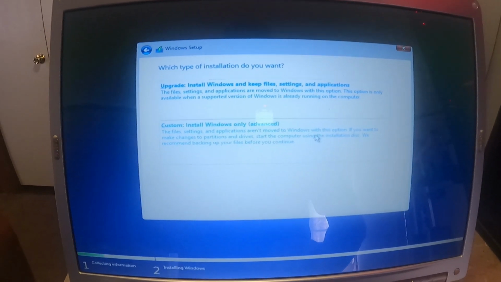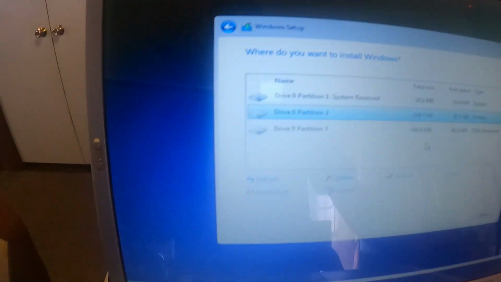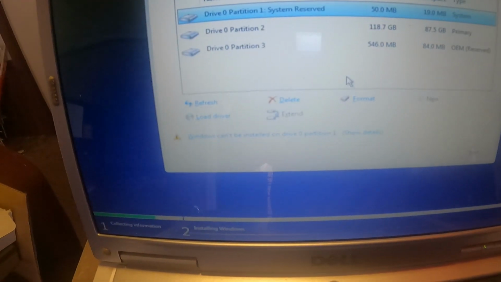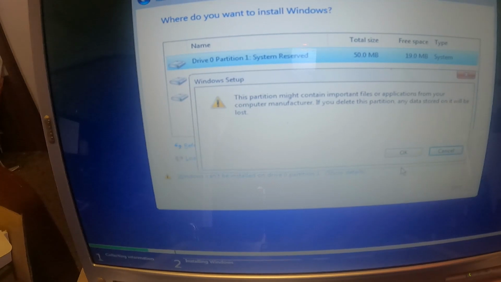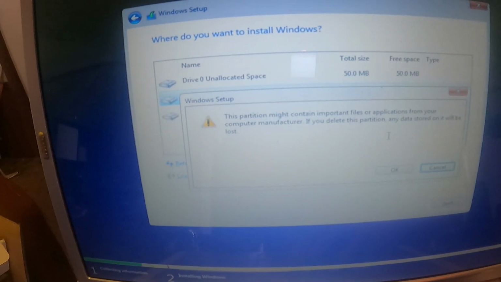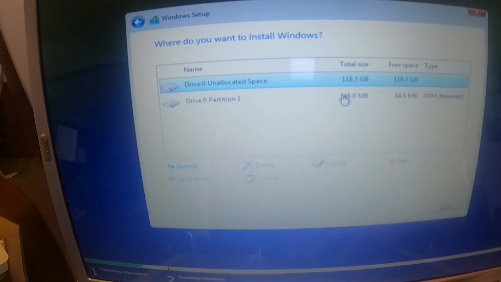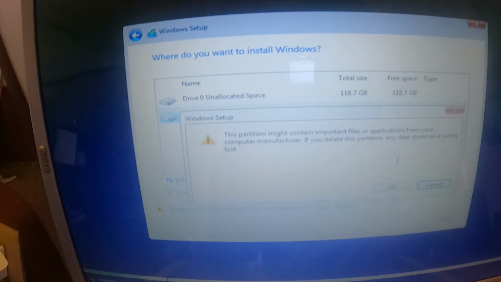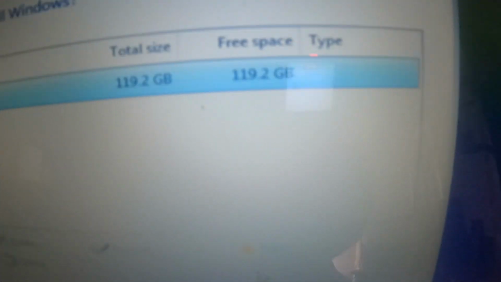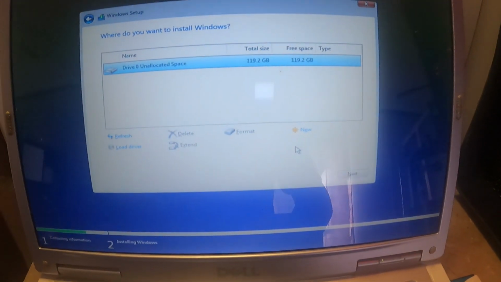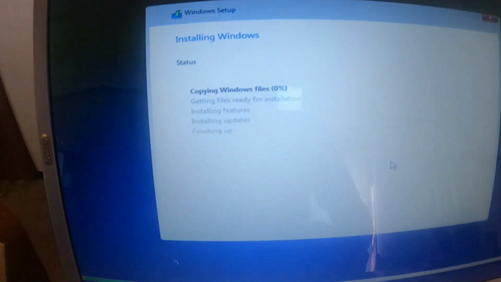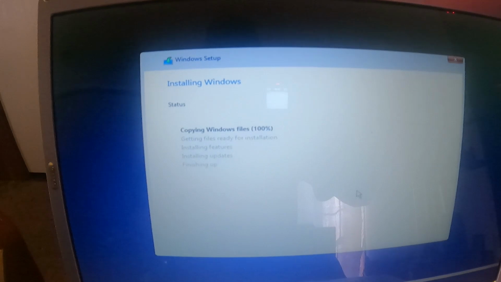Click next. Custom install, and this is what I want to show you that I do. Because this has only got a 120 gig hard drive, I'm going to completely clear it. I'll click on the first option, click delete. I'm going to go down to the second option, click delete. This is going to empty everything on the hard drive. Third option, delete. Once I got all those deleted, you can see I got my 120 gig solid state drive showing up here. So I'm going to click next, and this is going to take you right to the installer. It's going to start installing Windows for you.